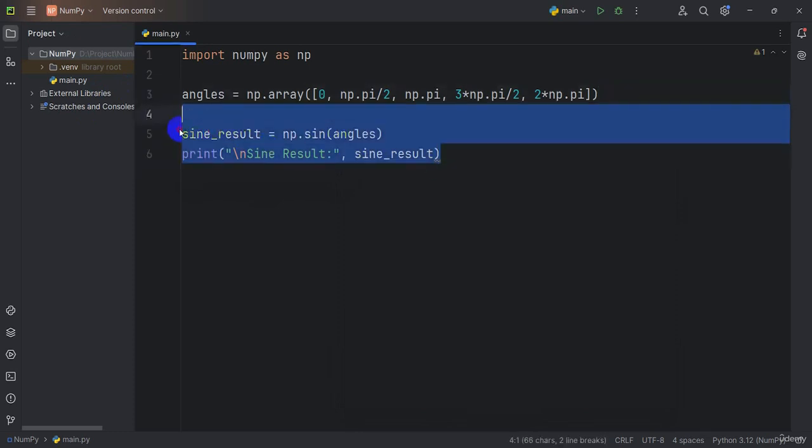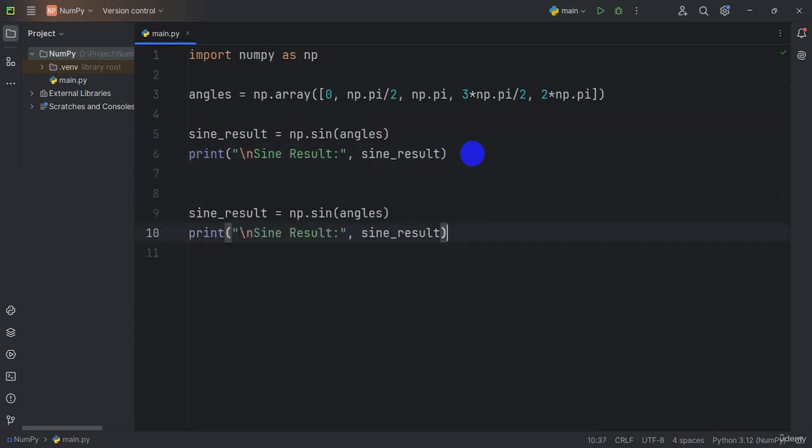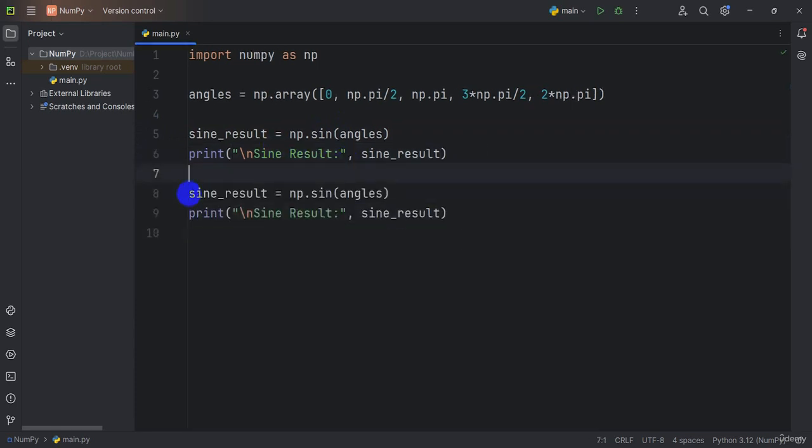Now some copy and paste: paste this second line. Okay, it's extra, so just remove it, and here I apply the cosine result.